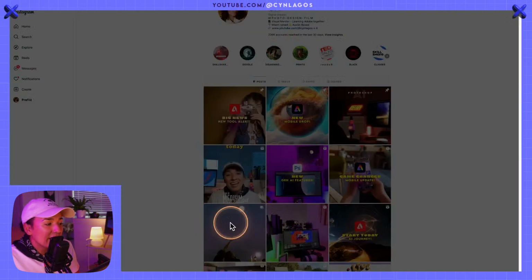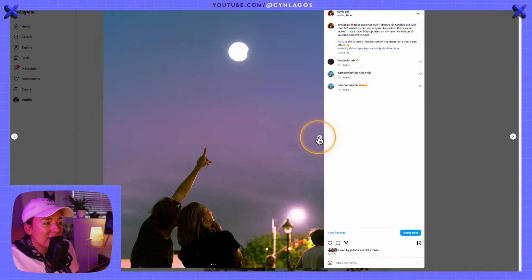In here, I have a recent edit that we did on a stream here on Medium Unlimited, where we explored the eclipse photos. That was really cool. So this is just a carousel, right? Right now on the web version, I can't move these 3 dots, but if you go to the phone version, I've got my phone version here, you should be able to move the 3 dots. So let's check out what that looks like here. I hope you can see this. Hold on.